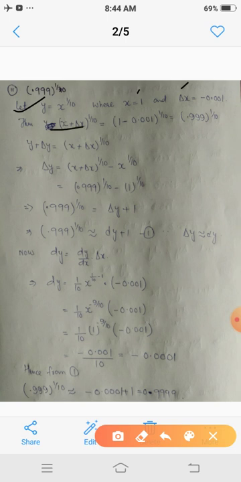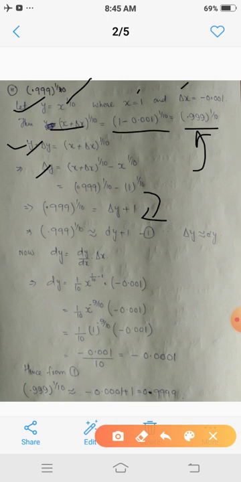Now x plus del x whole raised to power 1 by 10 is 1 minus this very quantity whole raised to power 1 by 10, which is 0.999 whole raised to power 1 upon 10. So y plus del y equals x plus del x whole raised to power 1 by 10. Subtracting this equation from this, we get del y equals x plus del x whole raised to power 1 upon 10 minus x raised to power 1 upon 10. We calculated this very quantity as 0.999 whole raised to power 1 by 10 minus 1 raised to power 1 by 10. Now 1 raised to power 1 by 10 is 1.